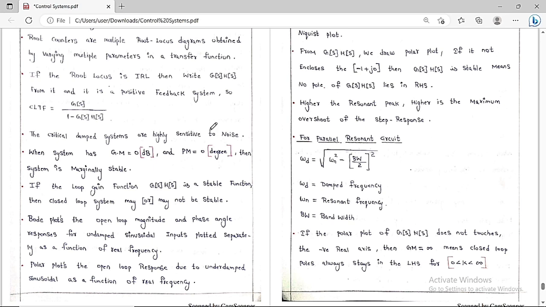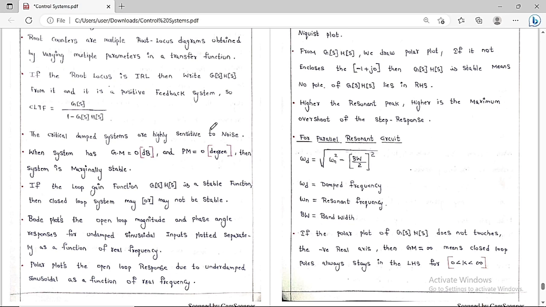Whenever AD is greater than BC, we say it is an unstable system. So therefore, gain cross frequency is greater than phase cross frequency, and also we can say that both the gain margin in dB is negative, phase margin in degree is also negative. So this point always you have to keep in your mind.